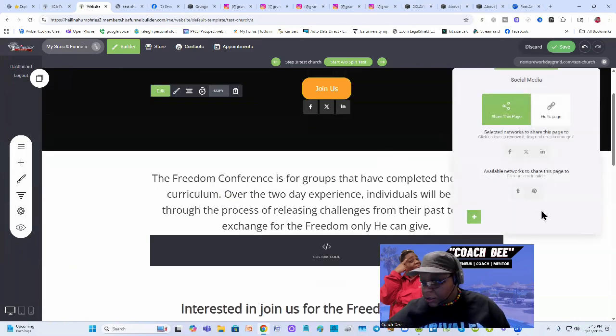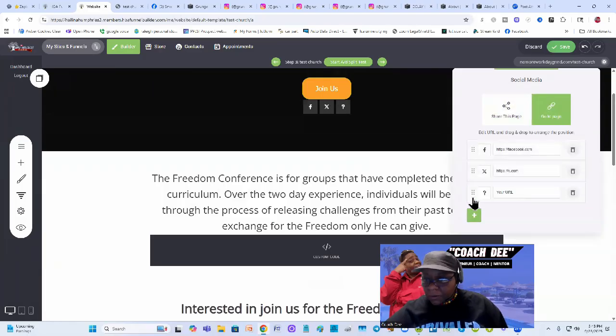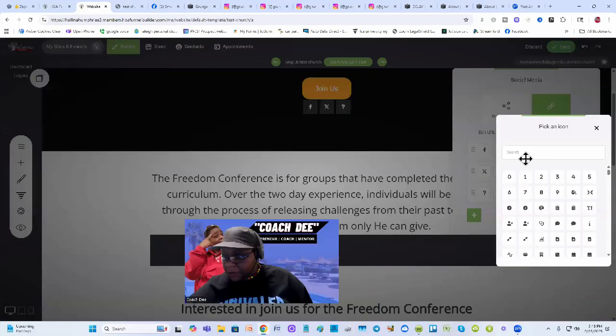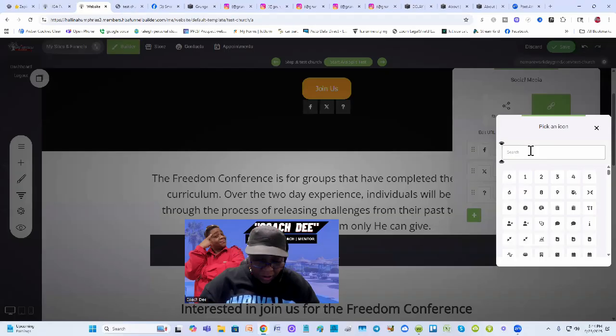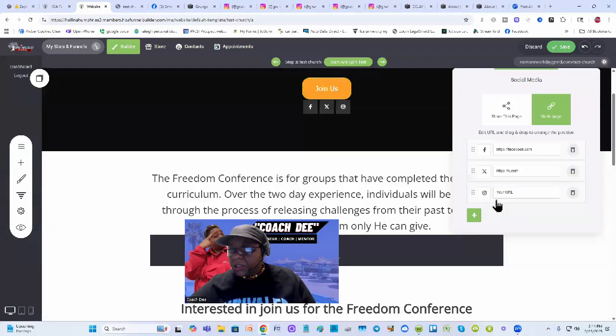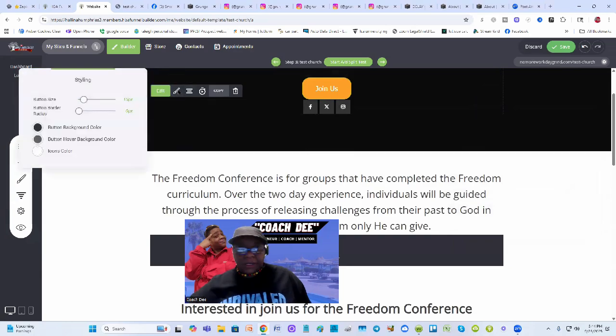All right, and share this page, you go to page, add, let me see what ones we have here. All right, so I see we have Facebook, Twitter, and Instagram. So it'll be like this right here. For example, now of course you could change the color. Now this is how it is in our builder, but it may be different in your builder. But I'm pretty sure you'll have some type of social media icon buttons because most of the builders that I've used, and I've used more than one, do have them.